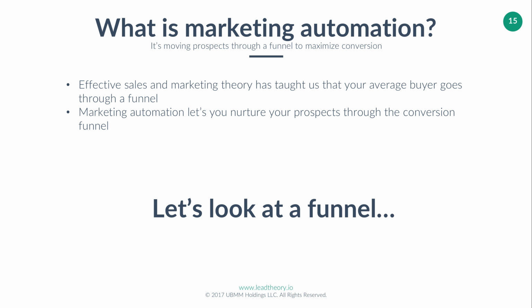We need to first build a brand and a relationship with our visitors and nurture them to the point where they trust us and they're ready to buy our product or services. Marketing automation really lets you nurture those prospects through a conversion funnel and do it automatically so that you don't have to manually keep moving prospects yourself through a funnel. So what do I mean by a funnel? Let's take a look at a typical funnel.